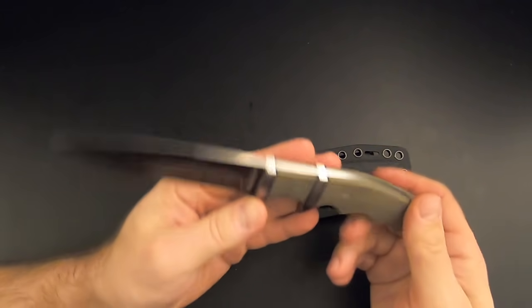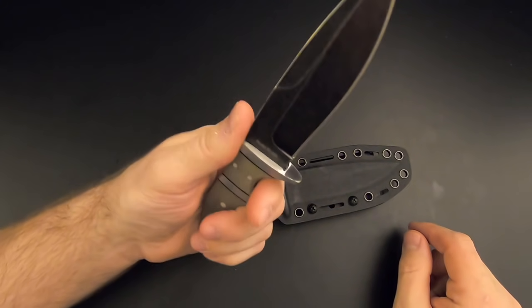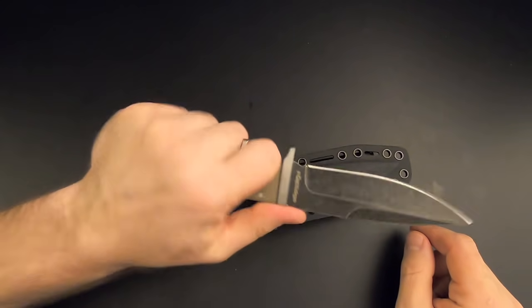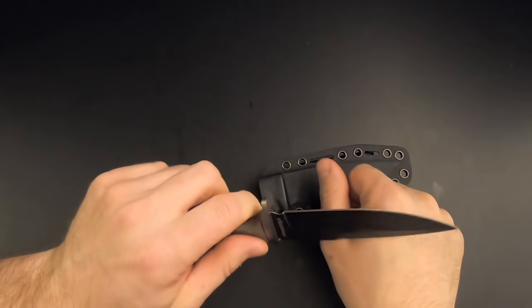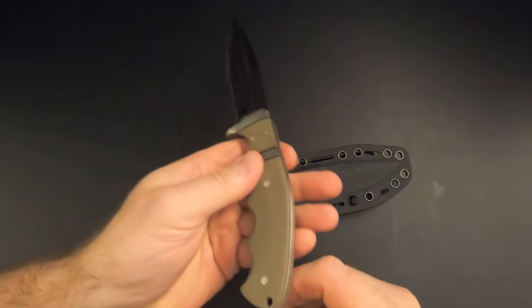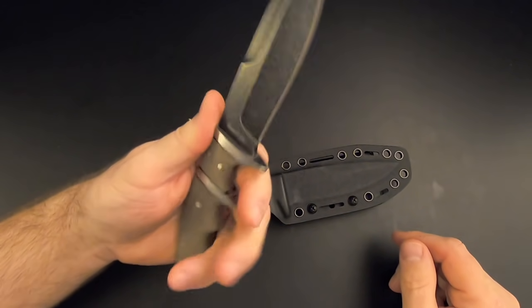It looks really nice. It feels really nice, although I'm not quite sure about this thing. I could see that maybe hurting your fingers at some point, but maybe not, I don't know. It's very nice. It's razor sharp. I can shave with it. I like the finish on the blade. That looks cool. So yeah, definitely different. Unlike any other knife I have, I'll say that. With this kind of pistol grip thing going on.